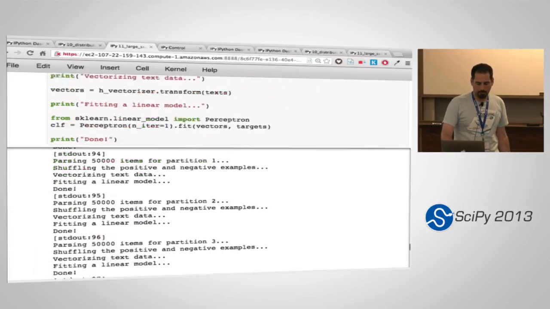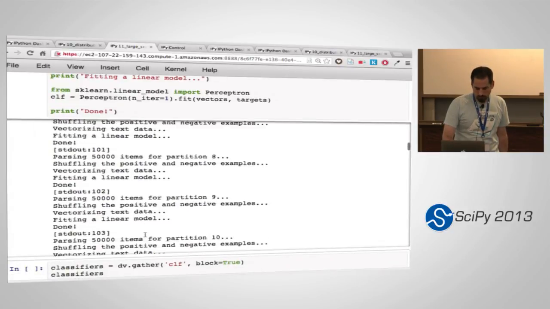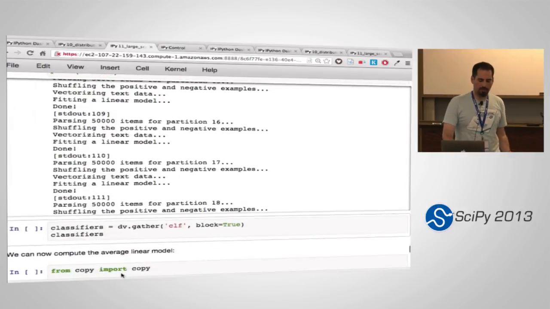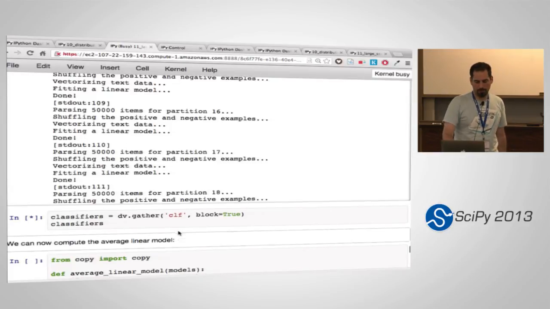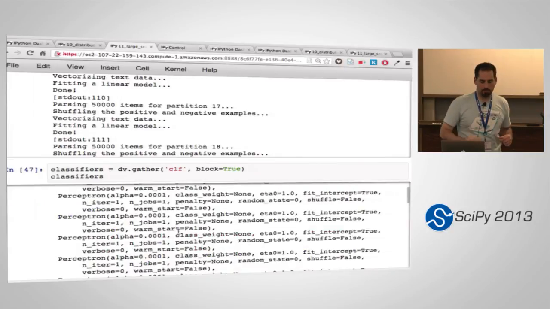At the end, I will have access to as many linear classifiers as I have engines in my cluster. So I can gather the classifiers using this direct view operation. It takes a bit of time because it's serializing all the parameters of the classifier over the network back to the controller.